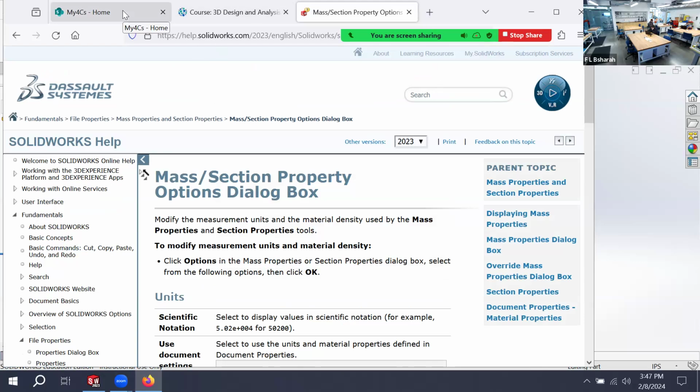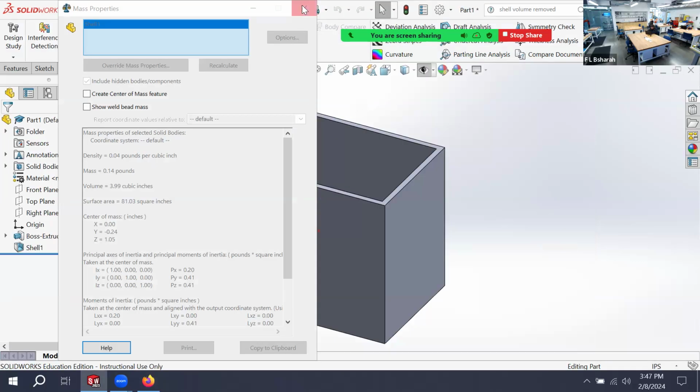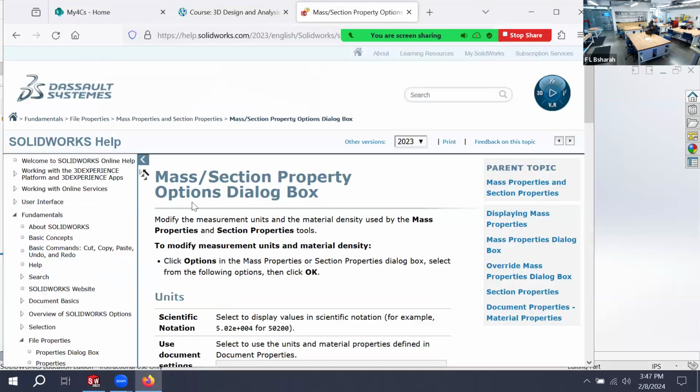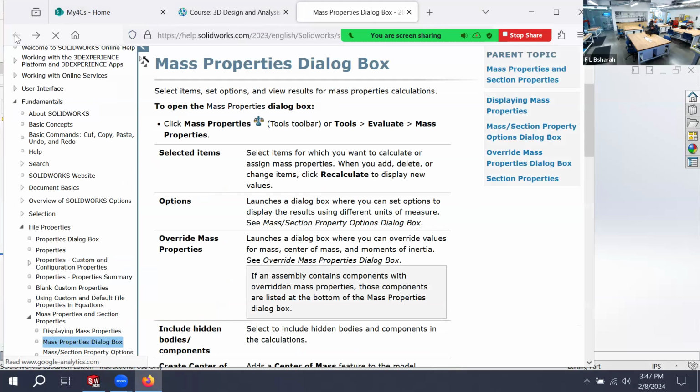In other words, they give you all these instructions. Well, another thing you could do, you could run a Google search. I thought I had it up.